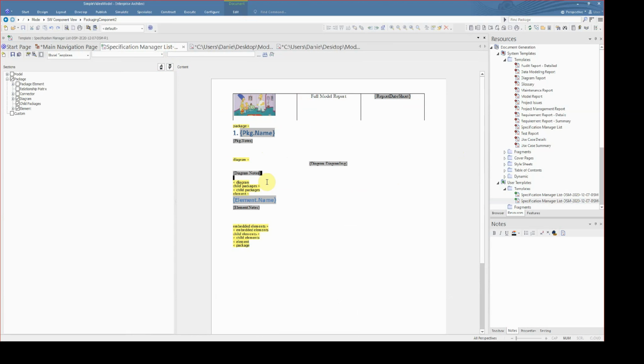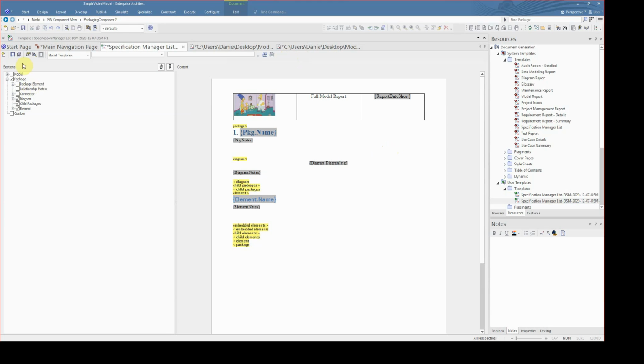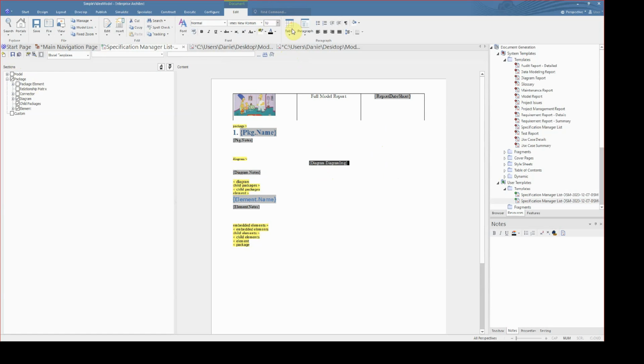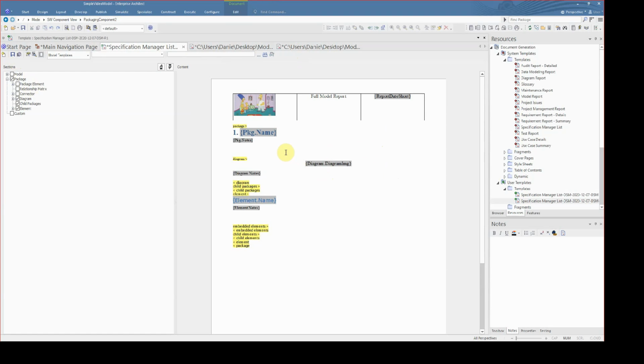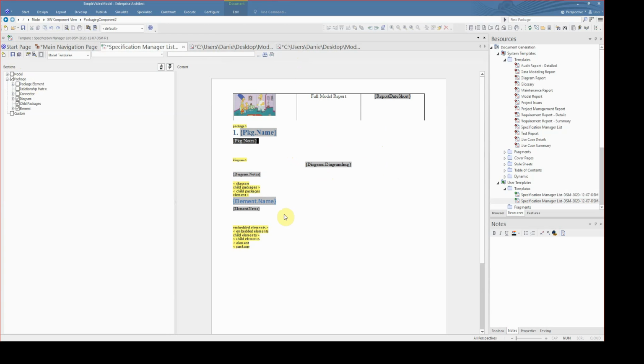So if I want to change the size, for example, or the format, I just go up to edit. I can select, let's say I want to use Times New Roman. Times New Roman. Save. And you can change the size in there too, because I think these are like 8 or 10. Yeah, we can make that 12. Although it's a diagram image, so I'm not going to change much, but that will, and so will this.